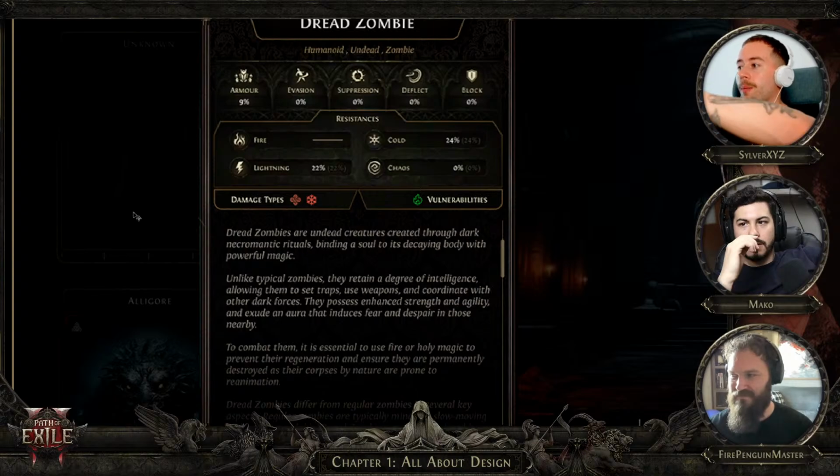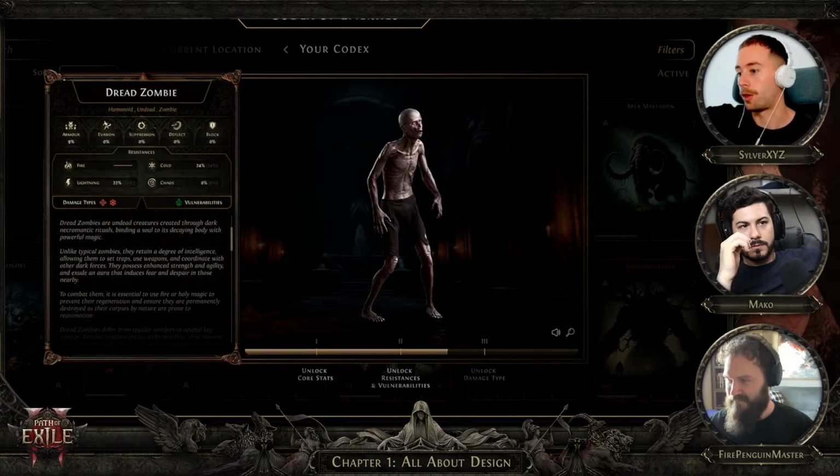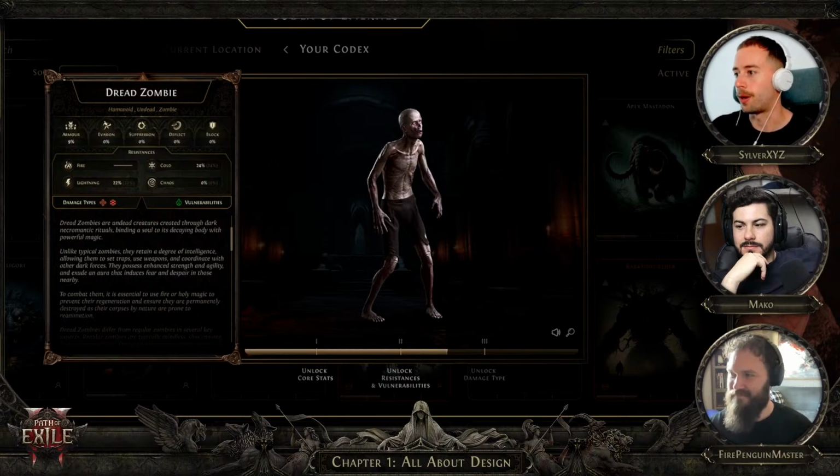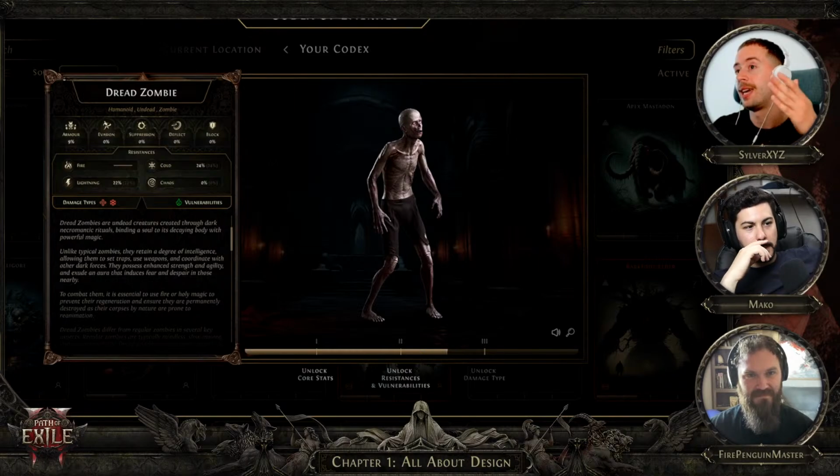On the very bottom, underneath the model, in the bottom right, you can see that once you get to tier 1, you unlock the core defensive stats, then you unlock the resistances and the vulnerabilities, and finally you unlock the damage type. In game, you're learning more about these mobs as you play against them, and this very specifically ties into the reason that the panel, when it first opens, looks at the enemies in the local area, because I think it's trying to make this semi-useful so that you're not going to the wiki.